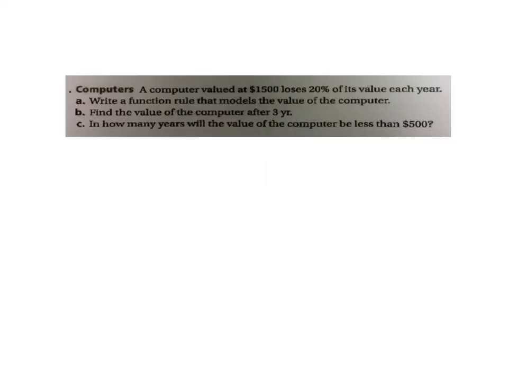Problem number 1 says that a computer valued at $1,500 loses 20% of its value each year, and it asks you to do 3 things. Write the function rule, find the value after 3 years, and determine how many years, or what is the x value, where the computer will be worth less than 500.